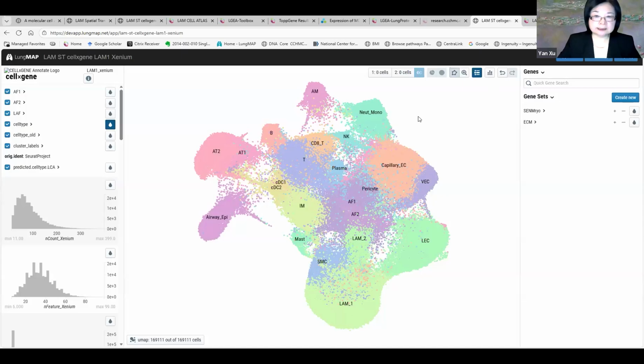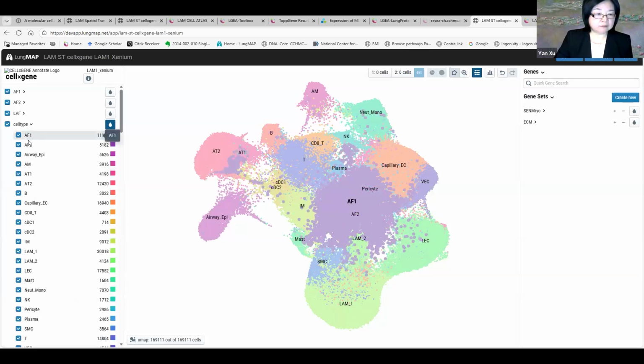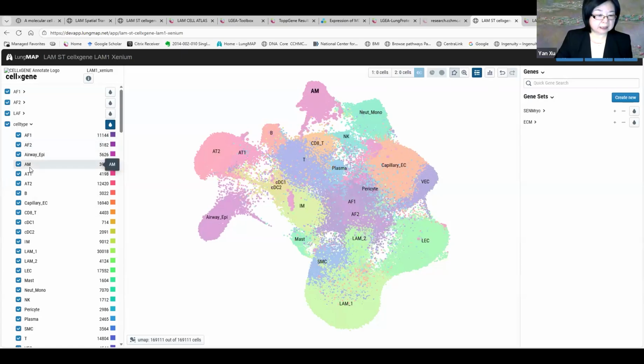The other thing I want to show is that this can do some statistics, like the t-test. If you open the cell type, you can hover over and see each cell type. For example, if I look into the capillary, I found two populations. One is, can you see, the light orange color. There's one here and also one here. So I asked, what are those? Are these two capillary endophilia different or not?